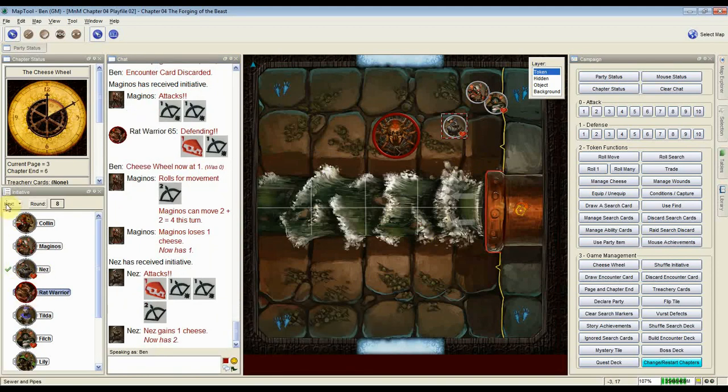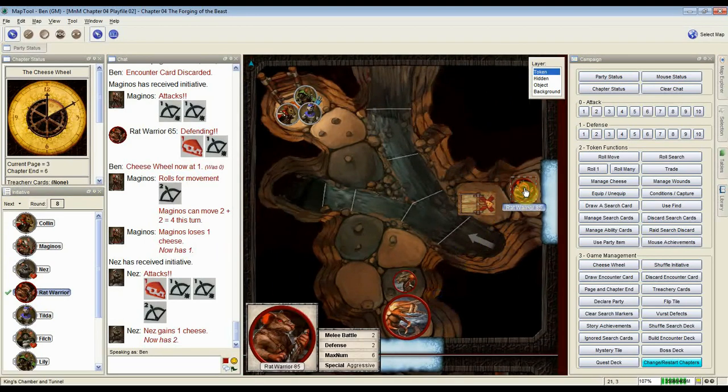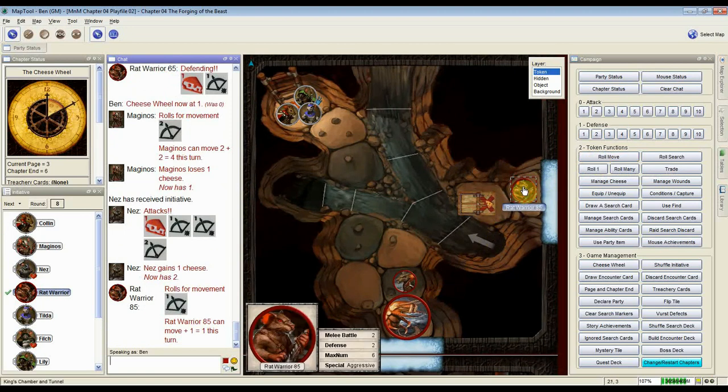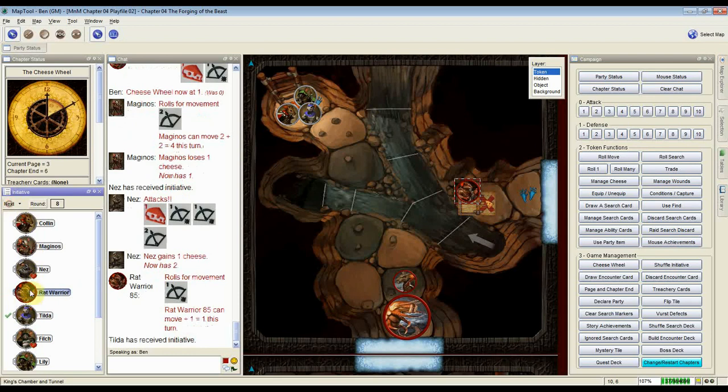And, okay, we come now to the other rats. There are no more on that tile, but there's still a rat over here. And he can only move 1 space. So he's done. But they do move up in initiative. Let's not forget that anymore.